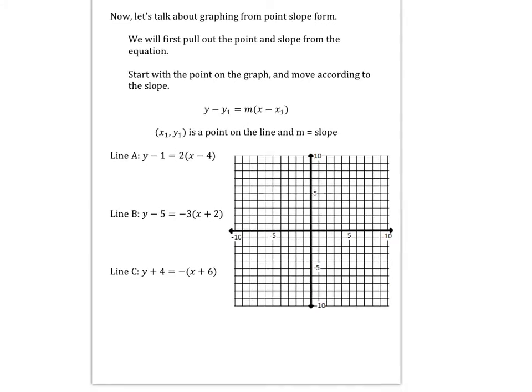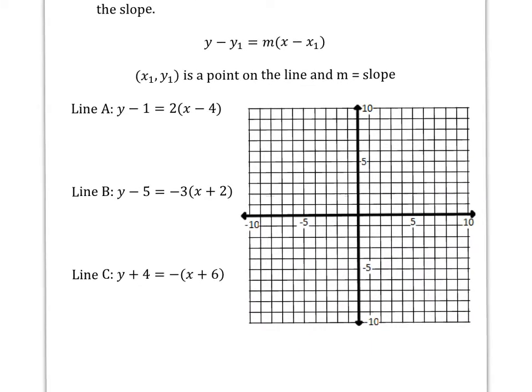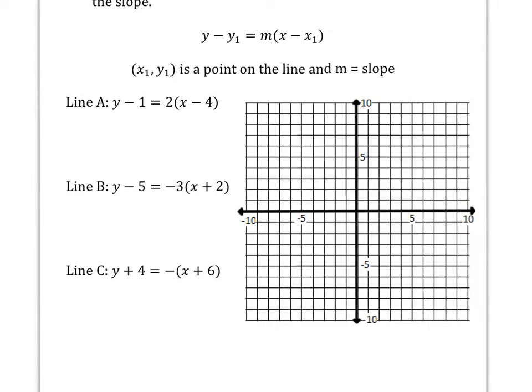All right, so let's look here at line A. So I'm going to zoom in. And again, if you recall, the important feature that we have to remember with point-slope form and taking out the point is that we really change the sign. So here, let's look at line A. So again, we're going to look at this term here for our x-coordinate and this term here for our y-coordinate. And so what I'll do is I will take out the point. Again, it's the opposite sign. So this would be 4 and then a positive 1.